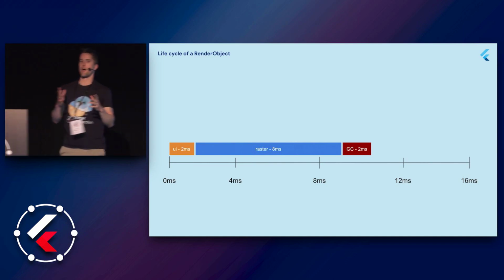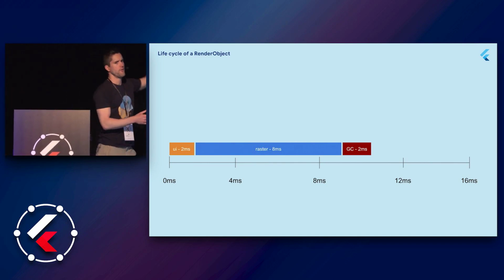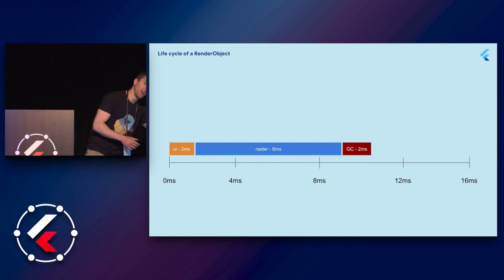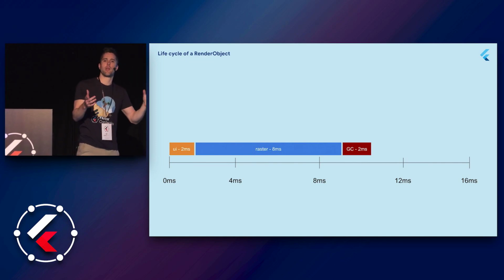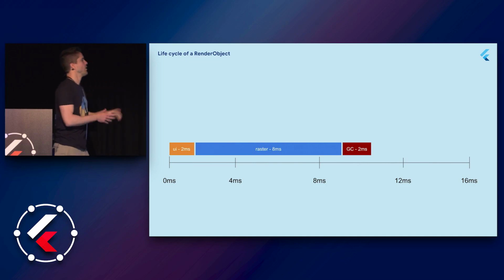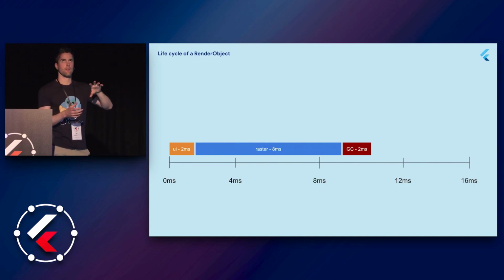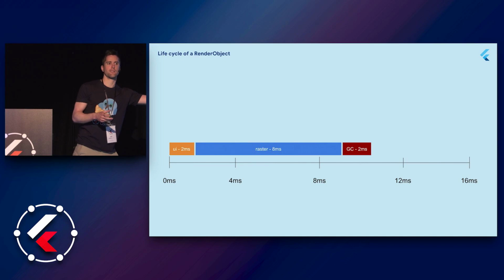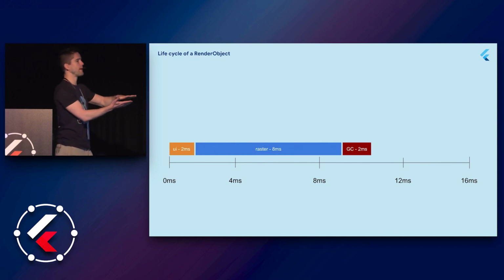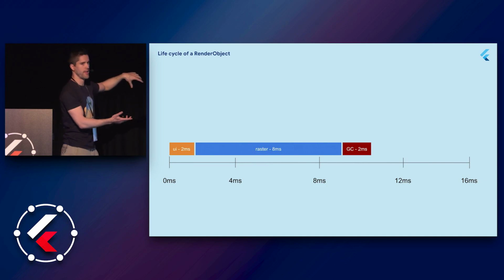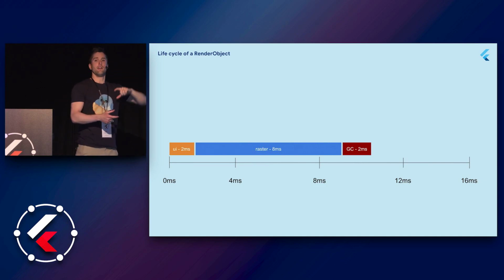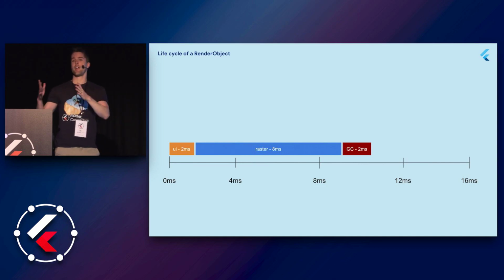And then think about what happens in a build method. Let's say you've got 50 const widgets and then one little dude that changes. Well, what's going to happen after setState is called in that widget? That's going to lead to some render object saying mark needs paint. That'll propagate to the entire layer around that render object. And any other layer in the layer tree gets rebuilt. Then you have a fresh layer tree that's fed to the scene builder.